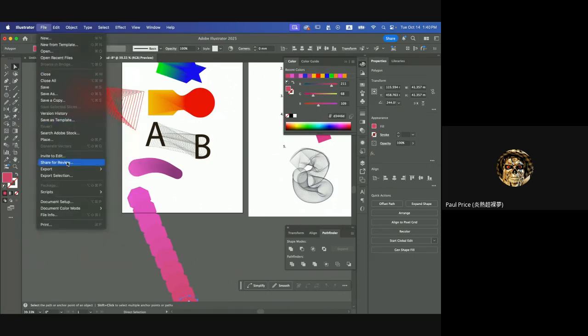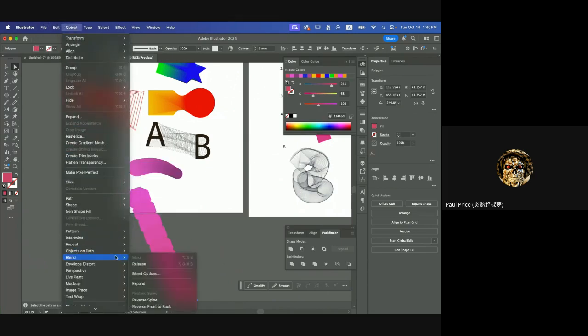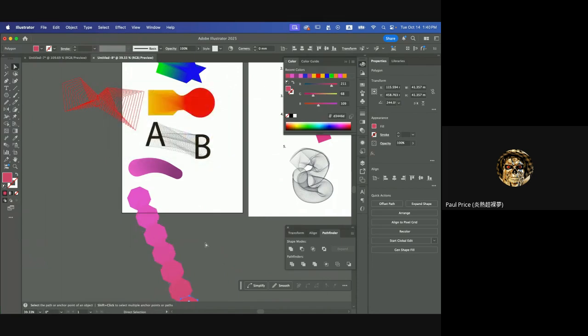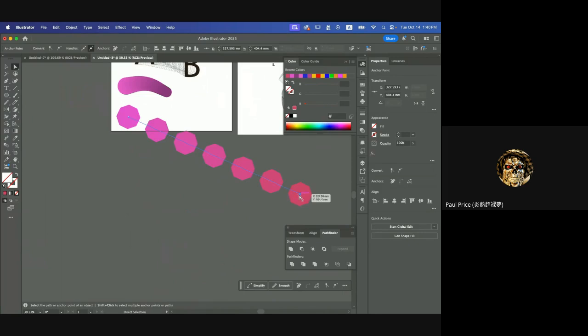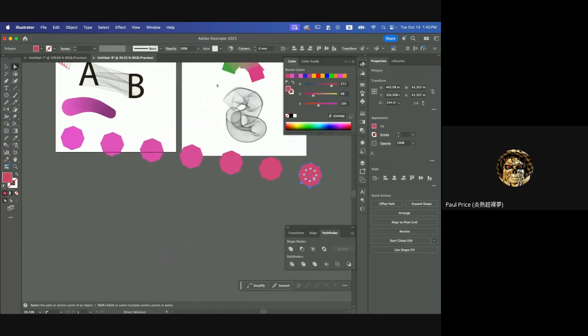Let's go back again to let you tell the difference. Go to object, blend, options again, and select the second one with only 5 steps. You see, the longer I drag, there's no difference. There will only be 5. So that's the difference.